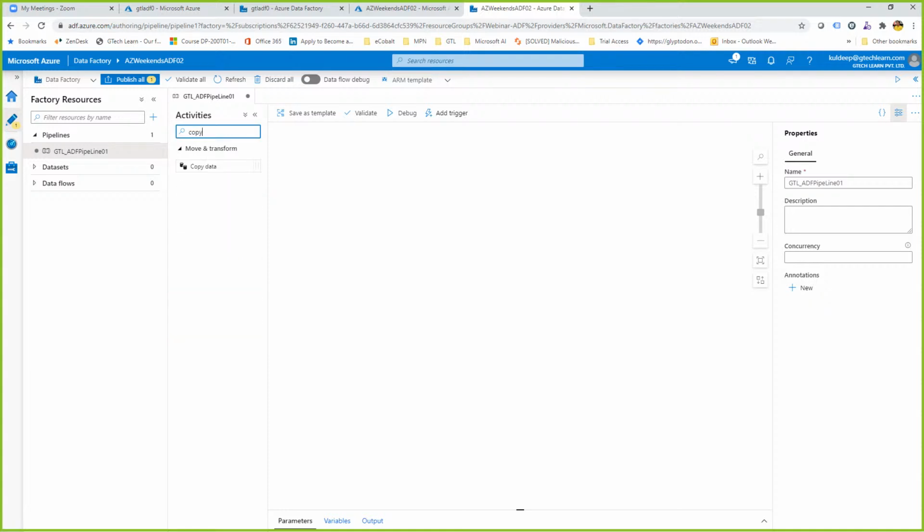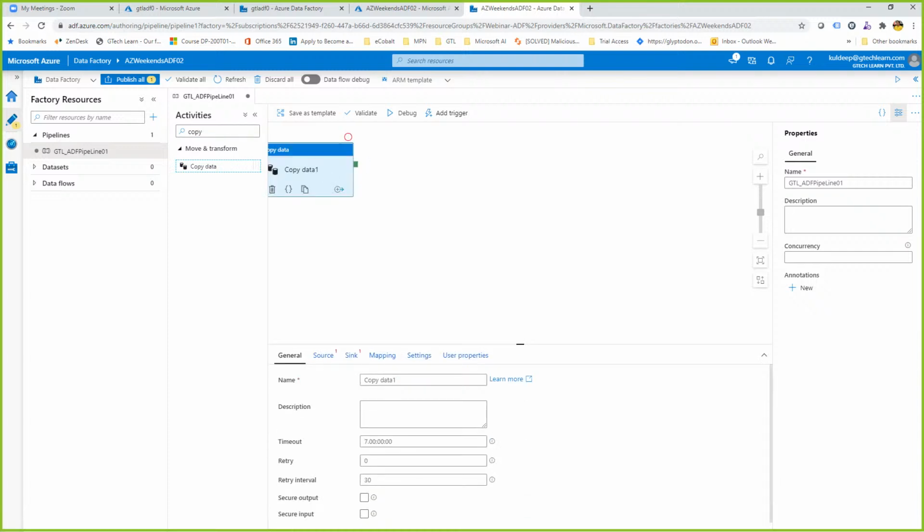So let's take an example. If I would like to copy some data, I've got a copy data activity. All I'm doing is just dragging it from here and dropping it into my workspace. And the moment I do, you see some of the values coming up right across in here. Now, what I would like to call it, let me call it copy data from data source. Ideally it should be a meaningful name, but I'm just using it for demonstration purposes in here.